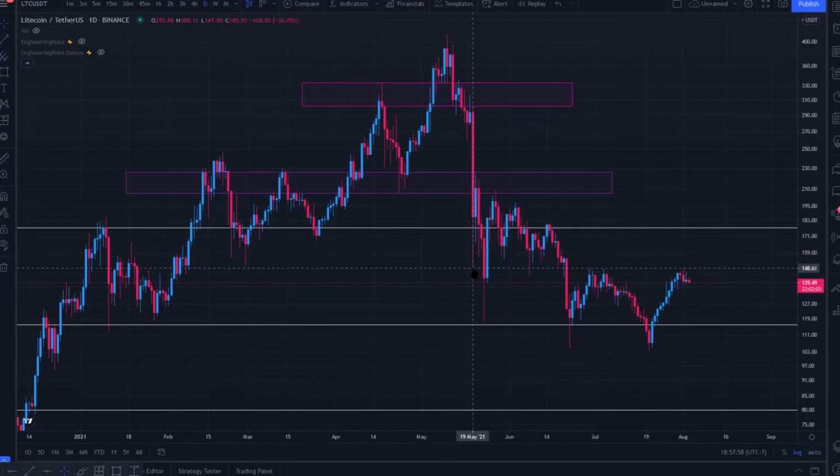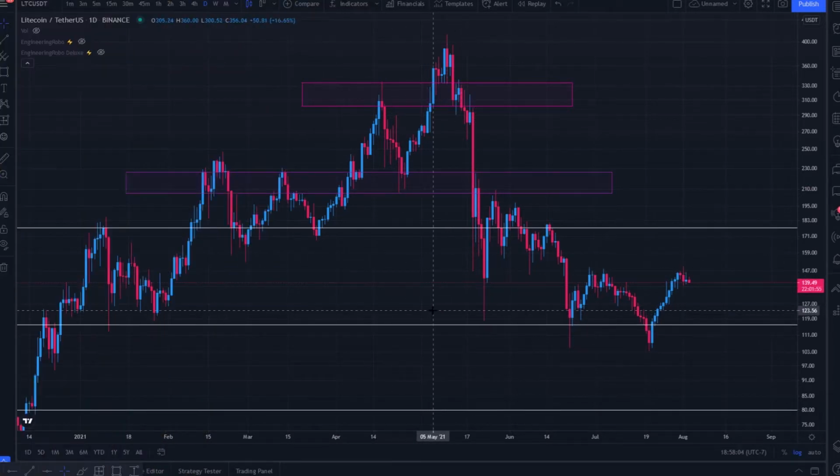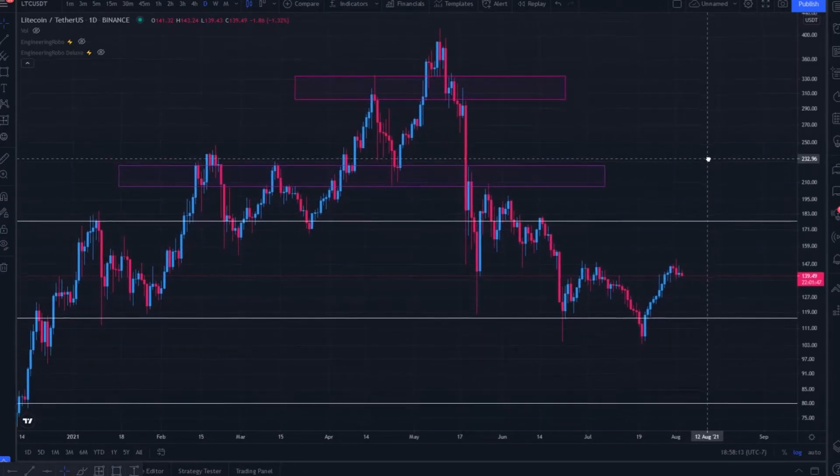Bitcoin, cryptocurrency. Today, I'm going to be taking a look at Litecoin, LTC, against USDT. Going to be assessing some of these key technical aspects of price action moving forward. Going to be looking for the pivotal areas of support and resistance I believe we're going to be interacting with in a very near future here.